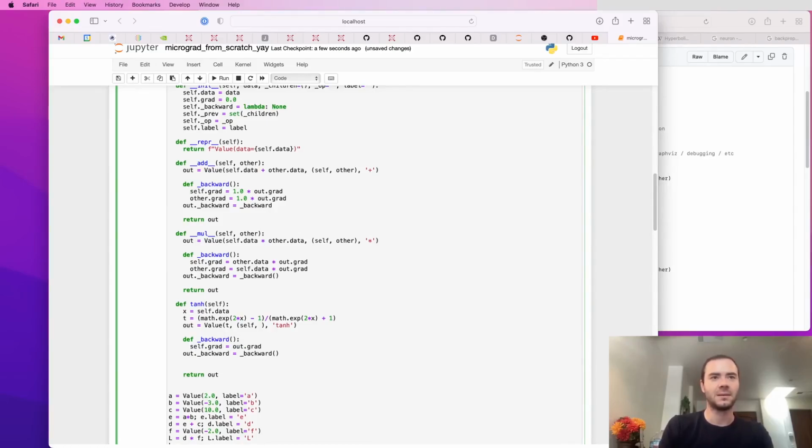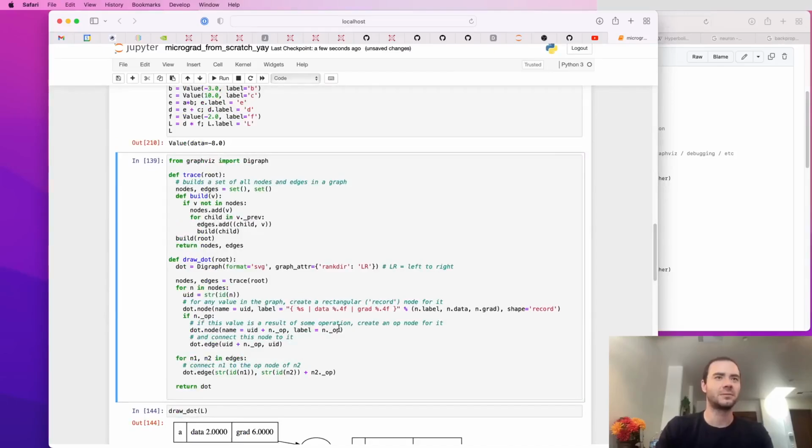And self.grad will be the local derivative of this operation that we've done here, which is tanh. And so we saw that the local gradient is 1 minus the tanh of x squared, which here is t. That's the local derivative, because t is the output of this tanh. So 1 minus t squared is the local derivative, and then the gradient has to be multiplied because of the chain rule. So out.grad is chained through the local gradient into self.grad. And that should be basically it.